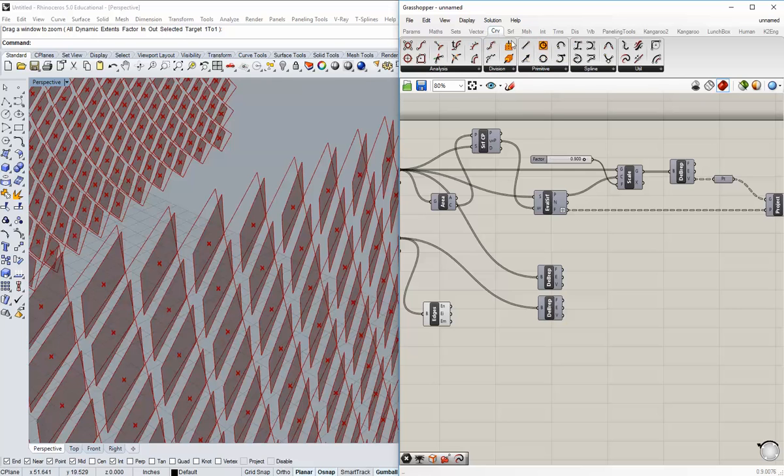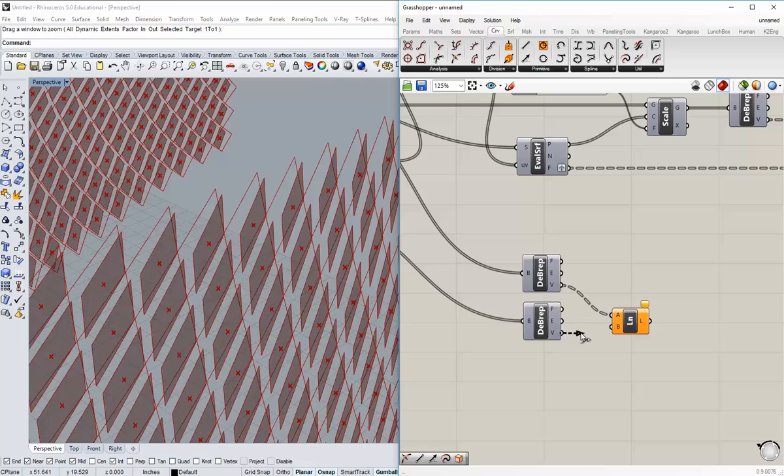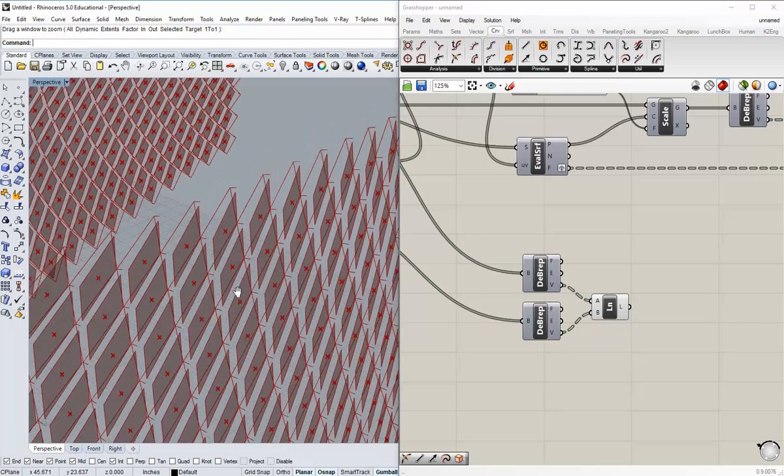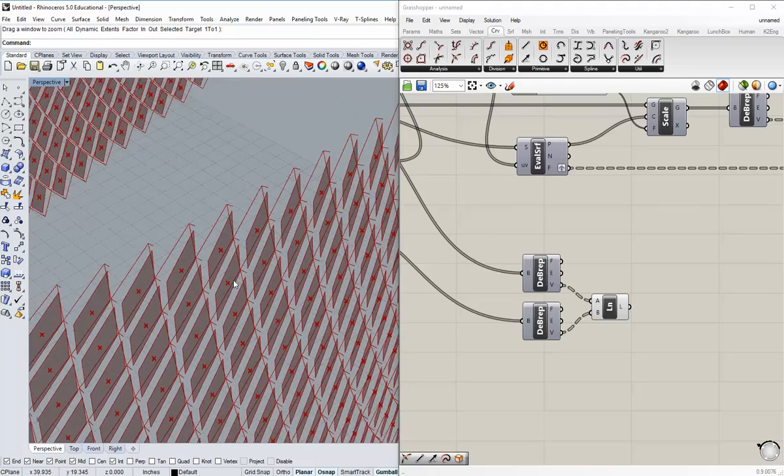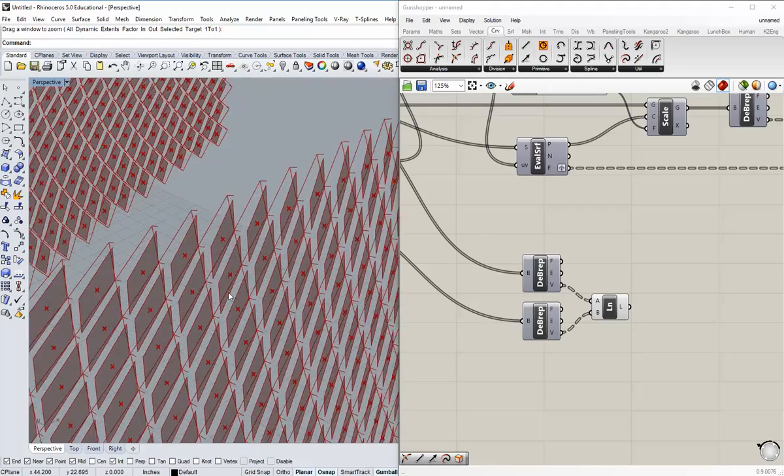All right, so go to Curve and grab your Line component and go ahead and draw in between the V and the V, right? So the vertices of one and the vertices of the other. And the reason why this works, again, is because the diamonds are all ordered in the exact same fashion between the two control surfaces, because they're drawn using the same method.